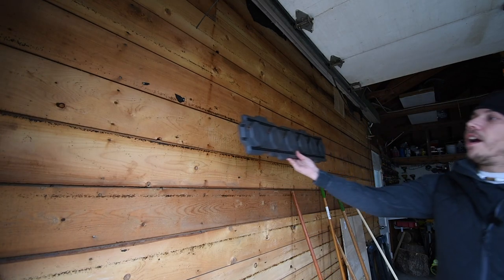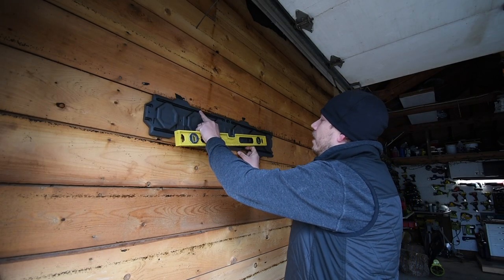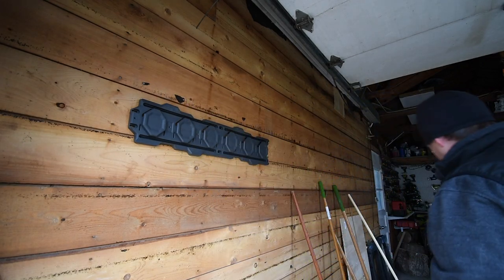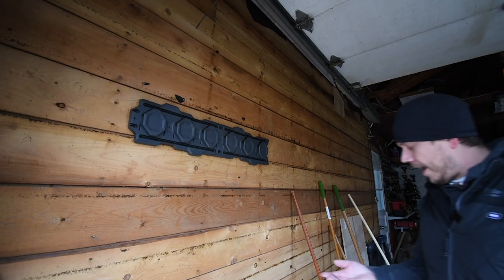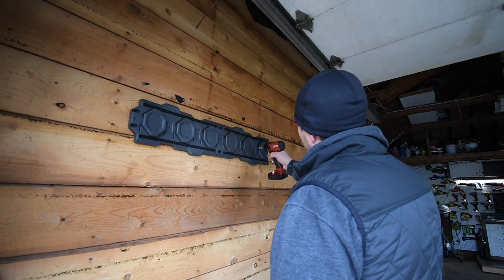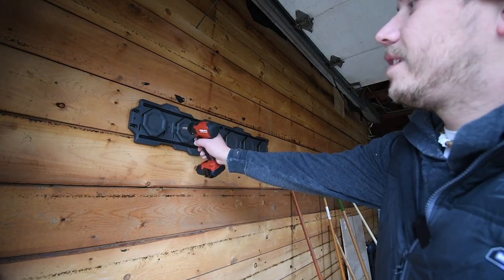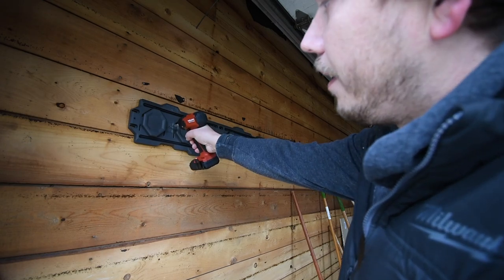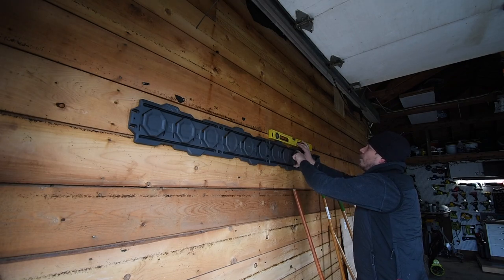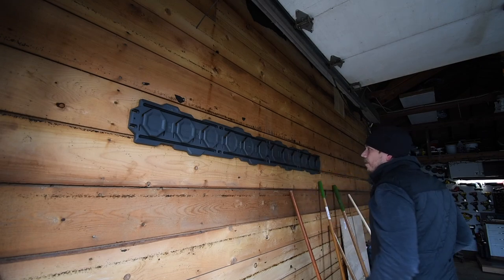All right, so here they are. I want to put it about right there — let me get my level. That's good right there, that is level. Yeah, those screws might not be efficient enough. Unfortunately, I do not have the perfect screw size. Add one more — make sure that's level. That's level. This house was built in the 60s; they were probably stoned while they did it. Even though they link together, I'd still use the level for each one, unless it's going underneath it. That is level.